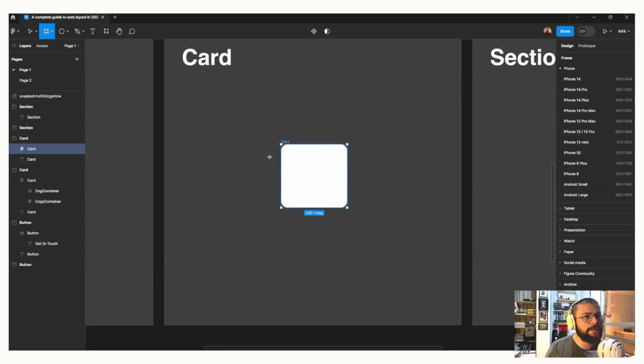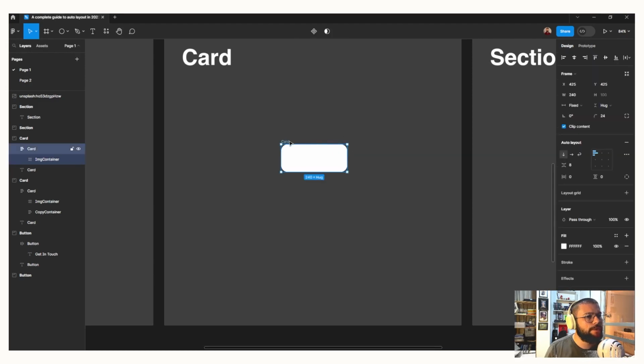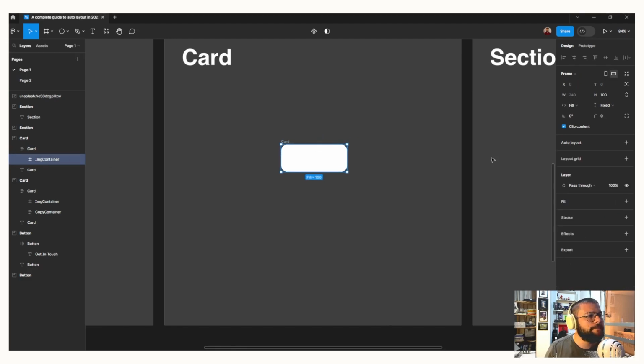So first, I'm gonna select the frame tool again, and I'm gonna click in the card to place a frame inside it. And just so we don't get lost, let's rename this to image container. I always like to keep my files tidy. And I'm gonna use the handle to drag it all the way to the edge. I'm gonna leave the width as fixed, but I can also change it to fill container. So if I decide to stretch this card, it's gonna stretch with it, so no problem there. And I'm gonna set the height to 320, so 320 pixels.